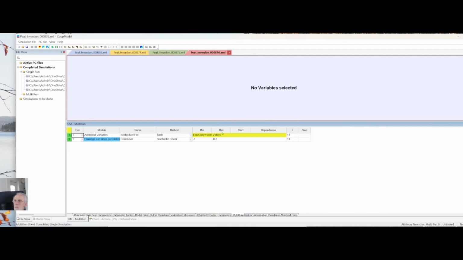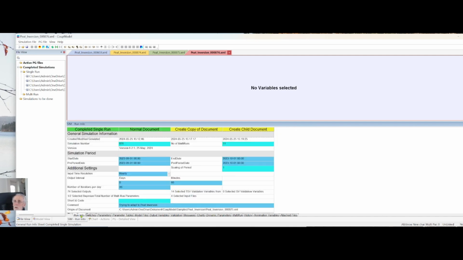So now I put a minimum of -1, that's meter, and then a maximum of minus 0.2. And I allow this to have a stochastic linear variability for our 11 runs. And now we have this together with those parameters that select one or another climate station. So we can look at many parameters and how they are performing together.